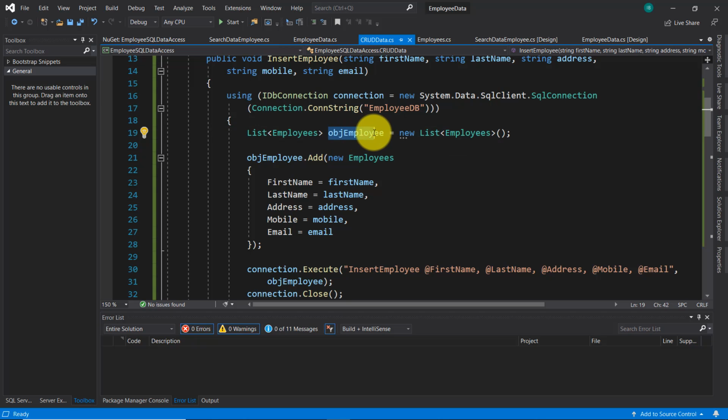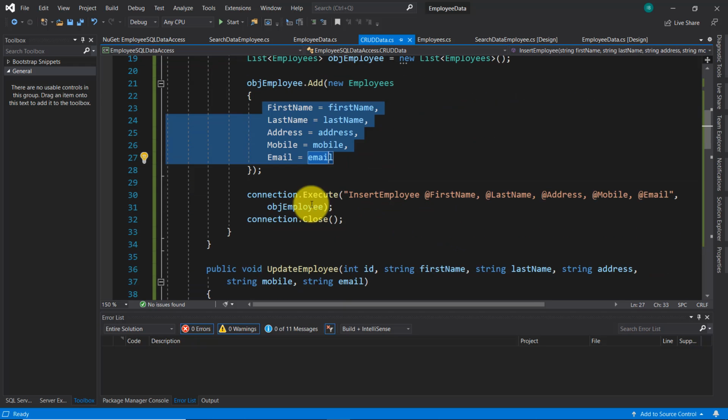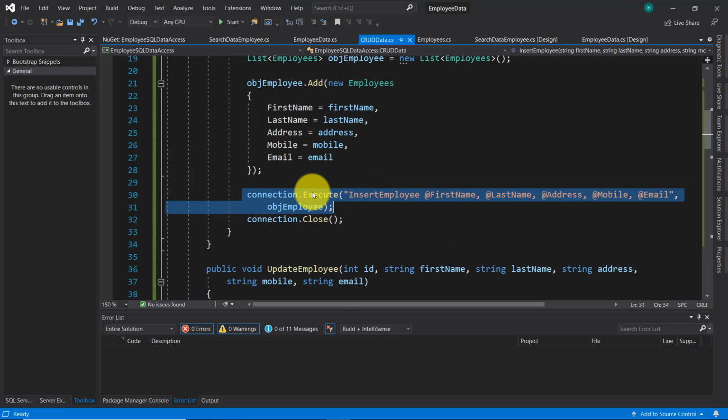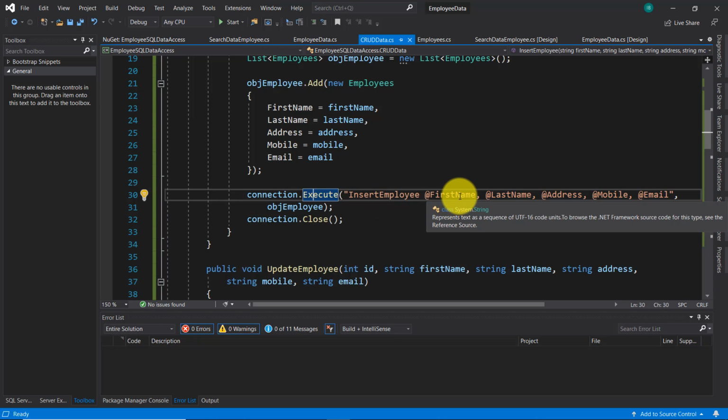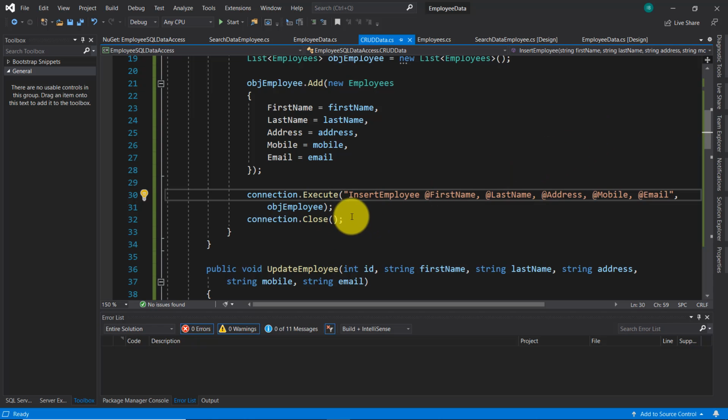After that, using this object obj employee, using the add method, we add the value of these parameters to the properties, and this line of code using this execute method will add all the values entered by the user in those text boxes to a database using this stored procedure insert employee.